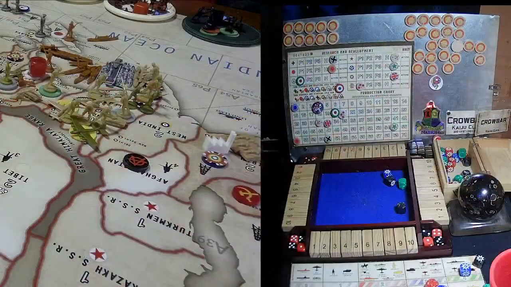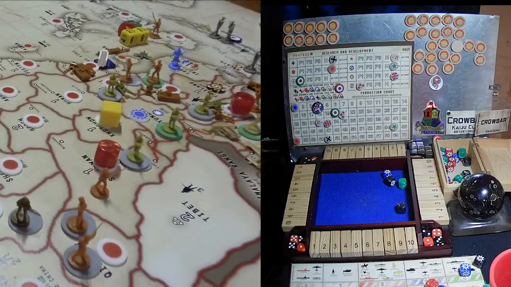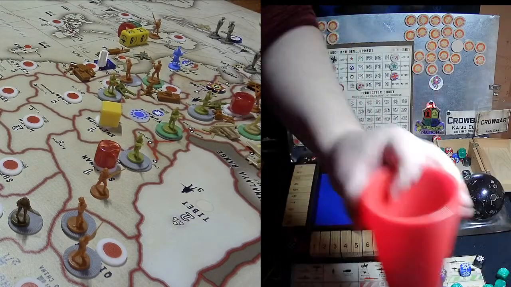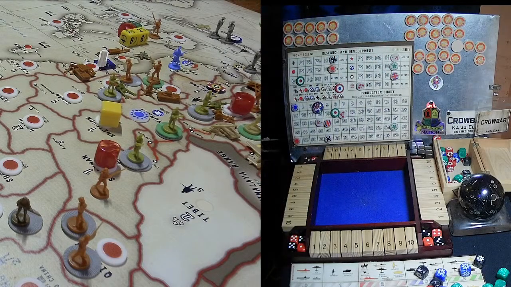So let's roll some dice. Okay, we'll do that one first. So 1 AAA in Hanoi. Does he take out the Chinese fighter? That's not a valid roll. Nope, he doesn't. All right. So the Japanese transport is destroyed. I did clear that with Chaplain.